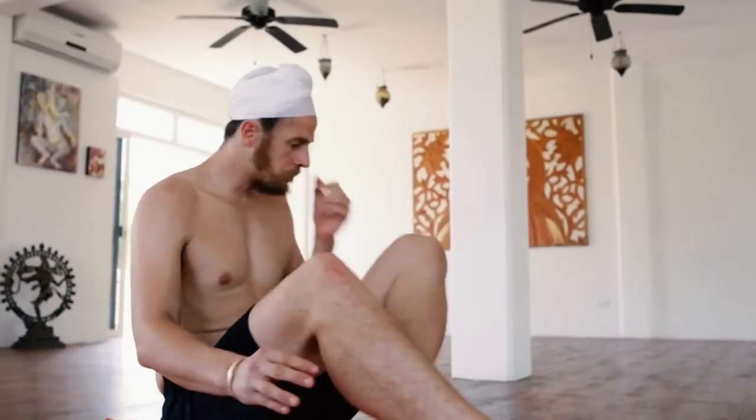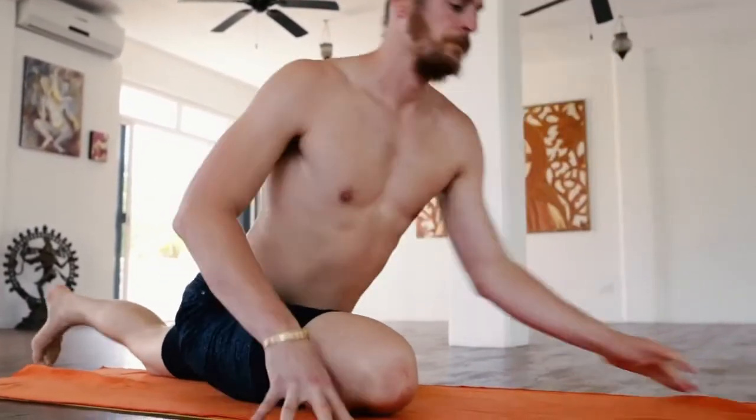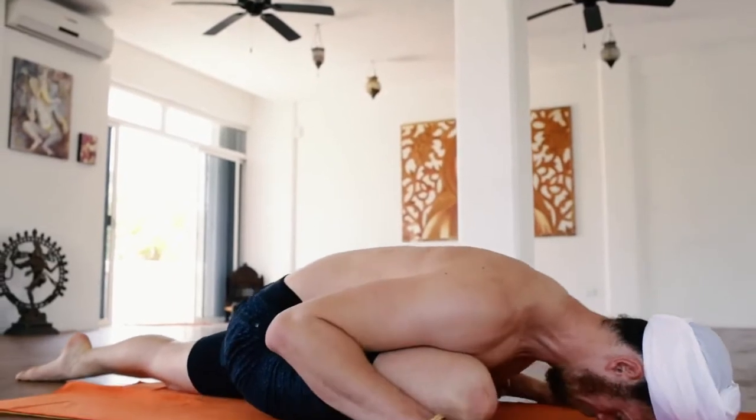Other side. Pigeon. Right foot to left hip. Left knee forward. Top of the left foot down. Square your hips. Right hip back. Left hip forward. Fold forward. Eventually. Breathe into the pose.